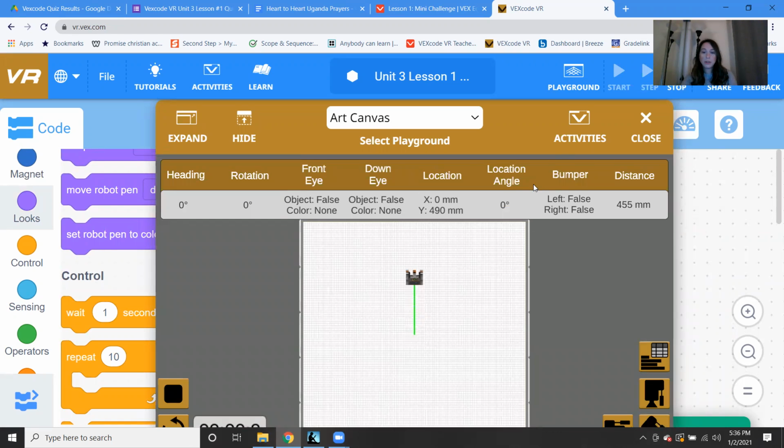So it's going to be doing the first one in green, and then it's going to do the second one in red. So again, you can do this if you want. You don't have to change the color. If you just want to keep it in the default of black, you can do that. But if you want to be creative and have fun, you can make them 2 different colors.